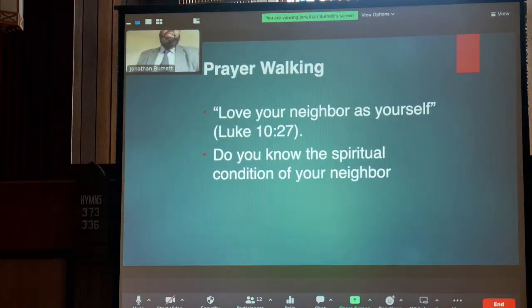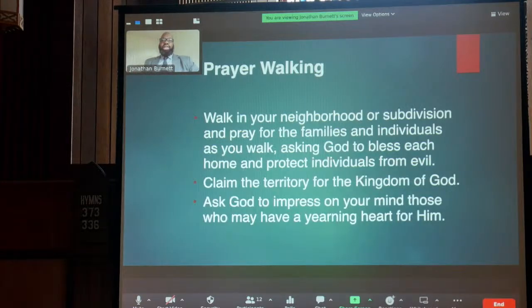One of the activities that many groups find helpful, many of the groups I have led and coached have done this with great success, is prayer walking. In some ways, this is taking the principle of loving your neighbor as yourself and doing it practically. Through this, we get to know the spiritual condition of our neighbors. What we have done is, and again, we would plan and organize this during the work time, but we wouldn't do it during the work time. So let's say, for example, your group meets on a Friday night or a Sabbath afternoon.